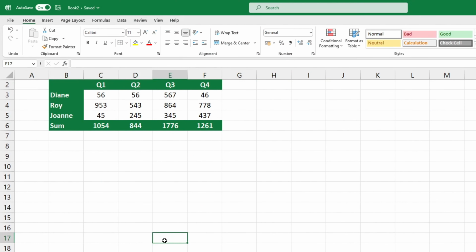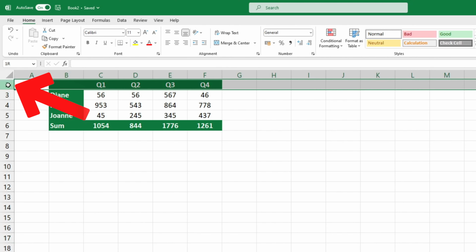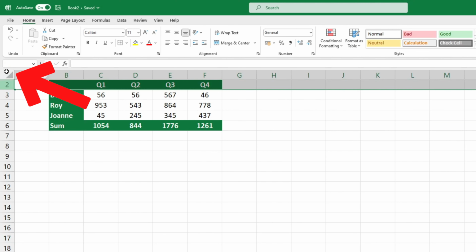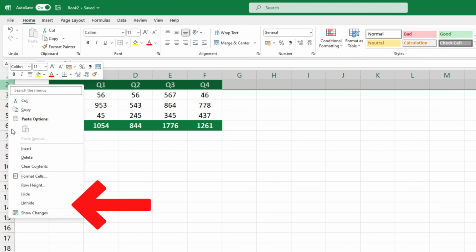Great, we're almost done here. I have two helpful tips to share with you. First, if the hidden row is in the first row of the spreadsheet, row 1, you will need to first select row 2, the row immediately before it, and then highlight the column heading containing the letters above. This will allow you to highlight the hidden row 1 from both sides, and you can easily unhide it following the methods we have just shown.